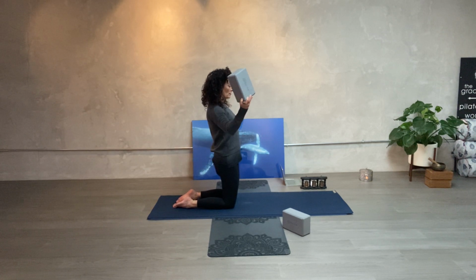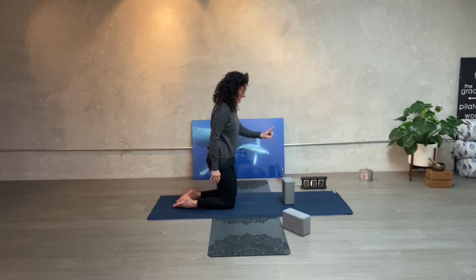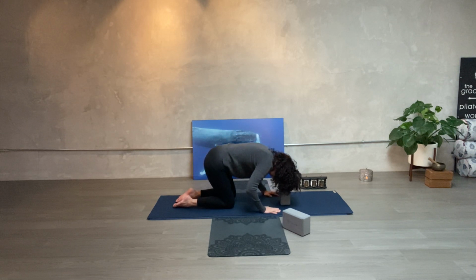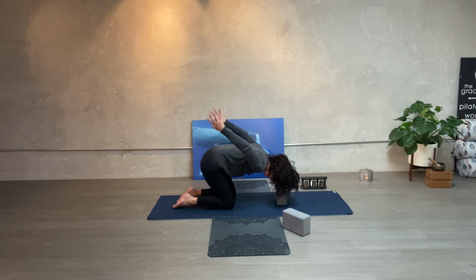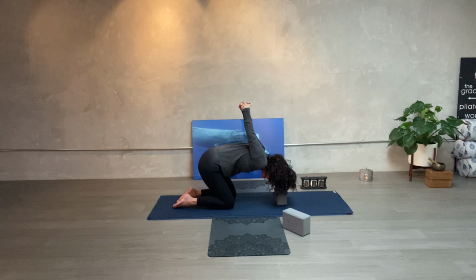So here's our next pose. We're just going to put the block right down in front of us. And you're just going to gently come forward, place the forehead onto the block. Your knees are bent. And now you're going to draw the arms behind you, clasp the fingertips, and then try to straighten the arms up to the ceiling.